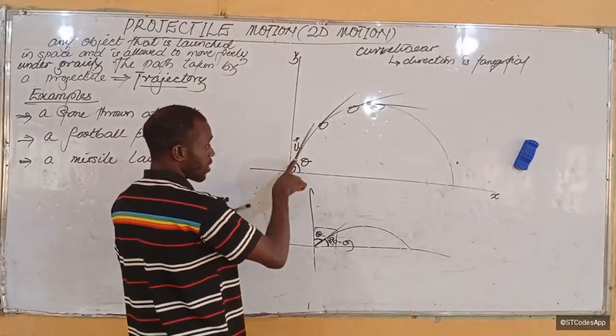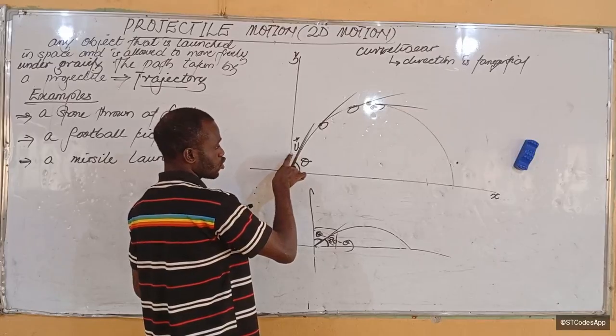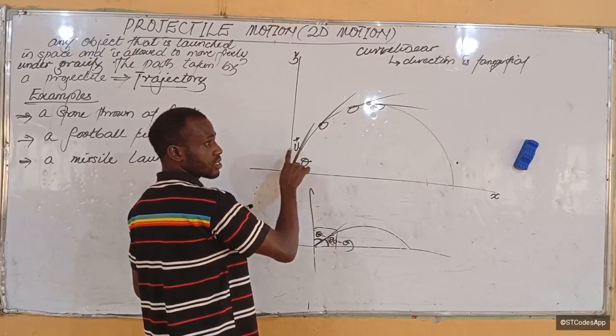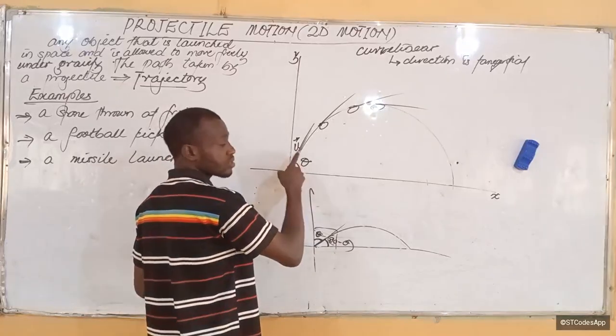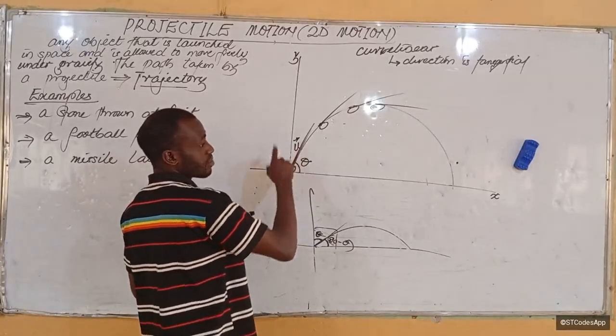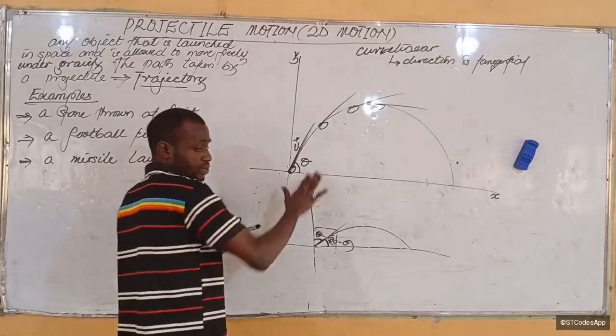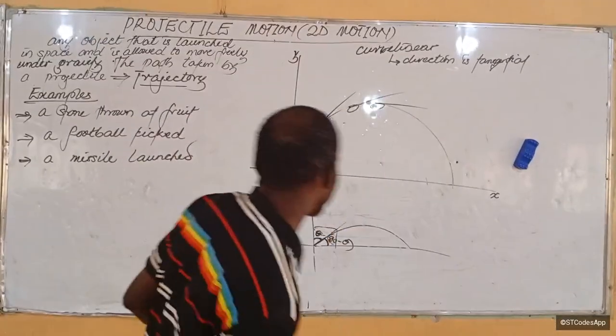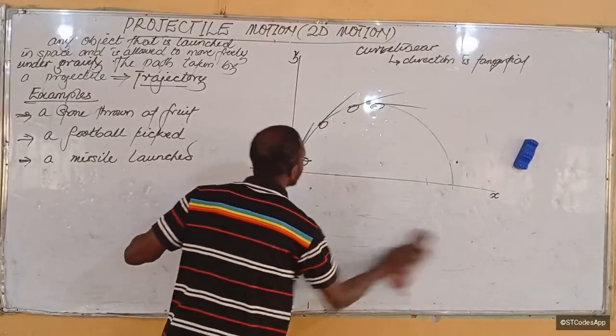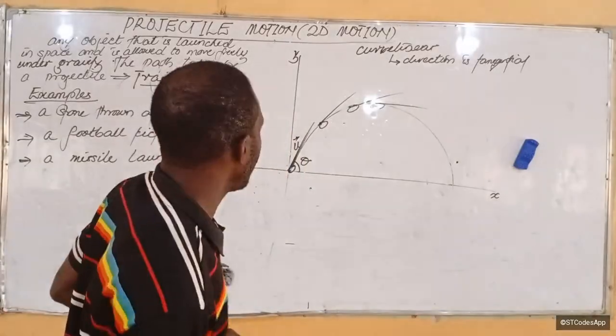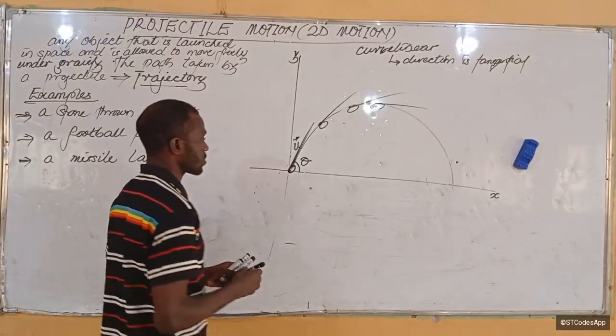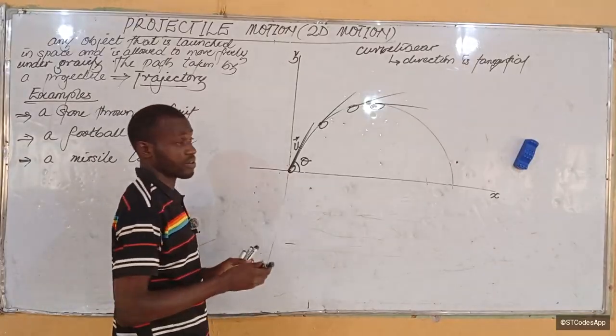So if we are calculating with respect to this place, which is the vertical, then you just do 90 minus this theta. But now we know that since most of our questions are going to be with respect to the horizontal, we'll leave it this way. So let's do some calculations, some derivations rather.